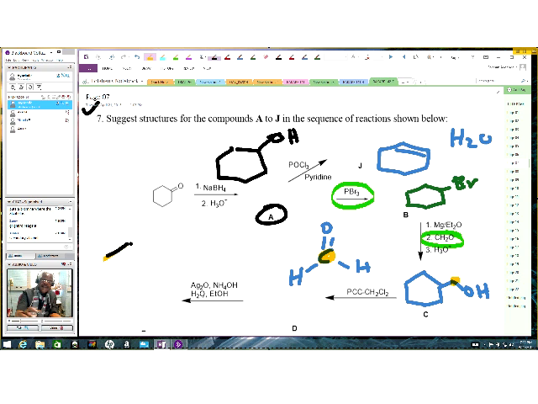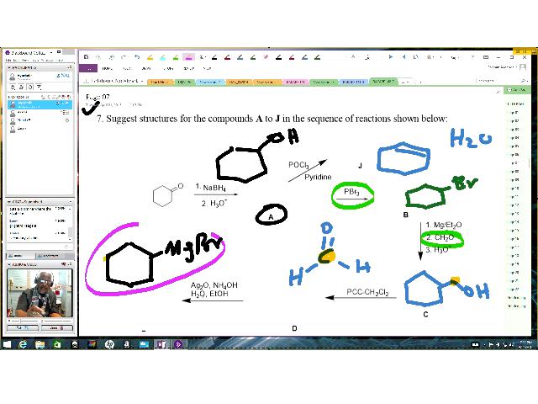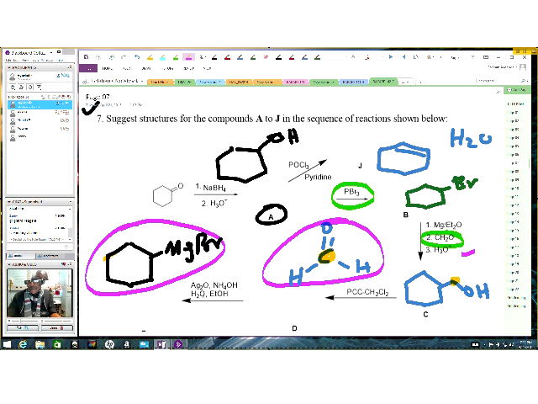Anytime you take your Grignard reagent, in this case, let me change the color of my pen, our Grignard reagent is this. So you react this Grignard reagent with this formaldehyde, and then you follow that up with addition of hydronium ion, and that will give you this product here, which is compound C. So that is the product after this series of reactions right here.